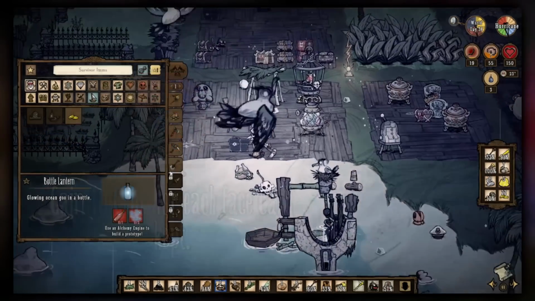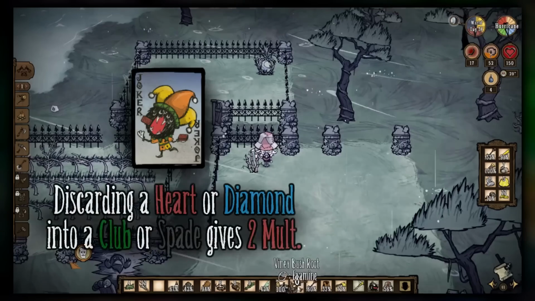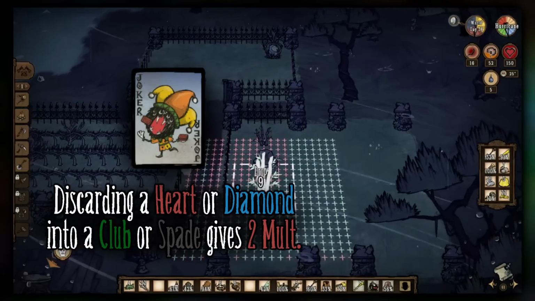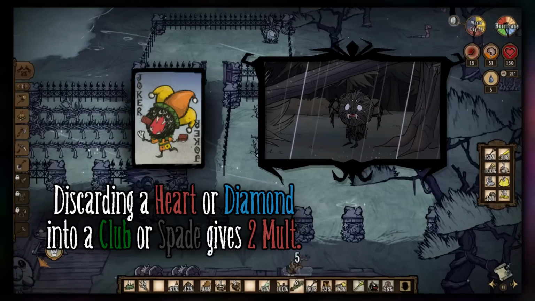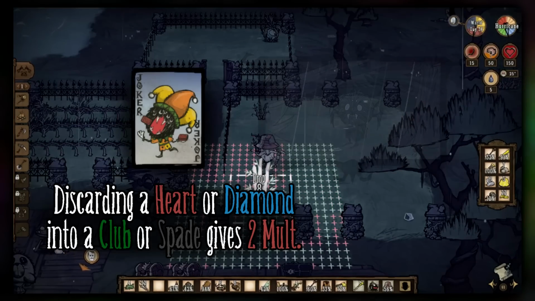related royalty. For card number 11, we have Weber. Their card makes it so for every heart or diamond discarded into a club or spade, you gain 2 malt. A simple reference to how both Weber and the spider became this new compound being, with the buff only triggering if either suit becomes the other.